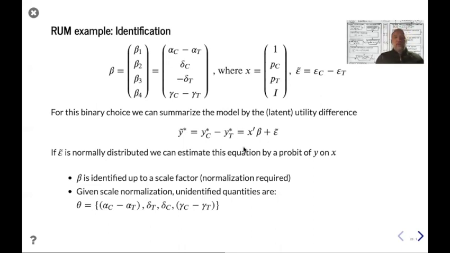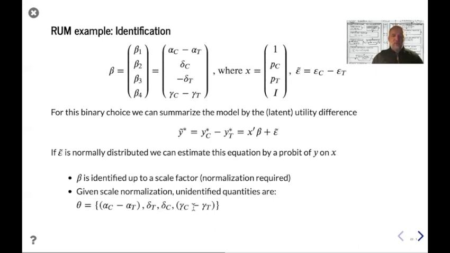Over and above this problem, we have the issue that we can only identify beta relative to the variance of this error term. So we have the usual issue with the scale normalization that we need to make. If it's probit, we usually normalize the variance of this error to 1. That's kind of a repetition in some sense. But the new thing here is that we are specific about what those different types of coefficients are, things that potentially vary depending on whether the variable is varying across alternatives or not.